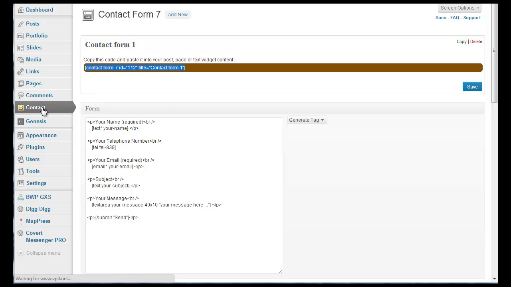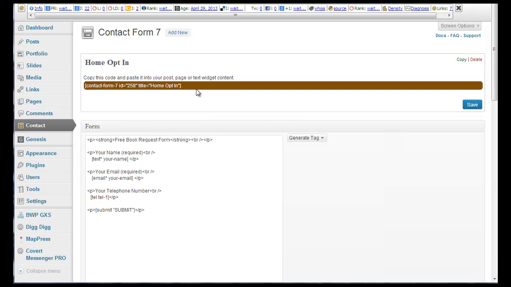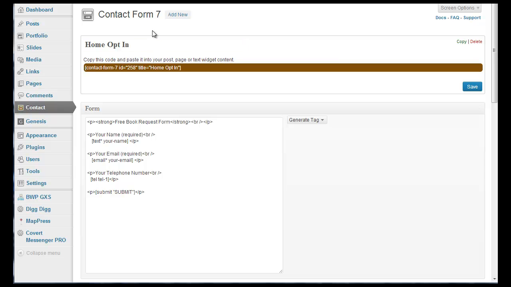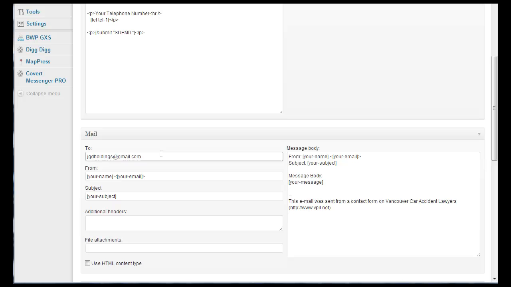The other contact form was that short one that I didn't want the big message box, and I didn't want a subject. I just wanted name, email, phone number, and that was for giving away that free book. Now I have to do an additional thing here, and I haven't done it, but I need to add the email to the autoresponder so that it will trigger. When somebody emails that autoresponder email, their name gets added to it automatically. So that's how you set that up.